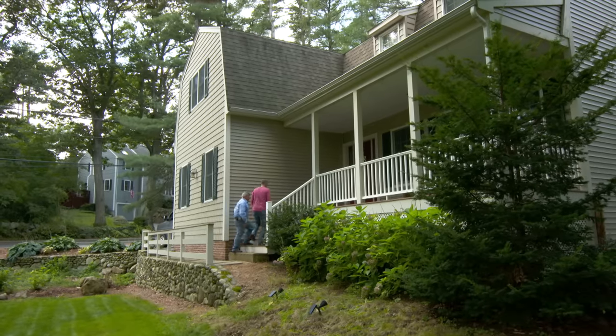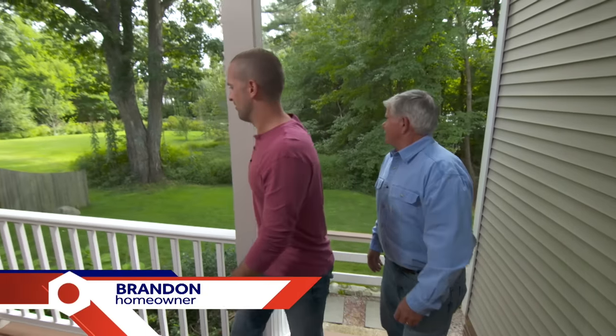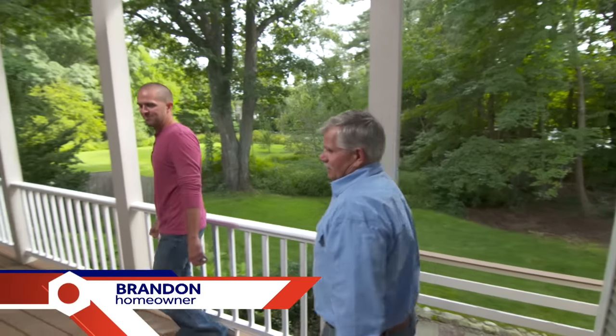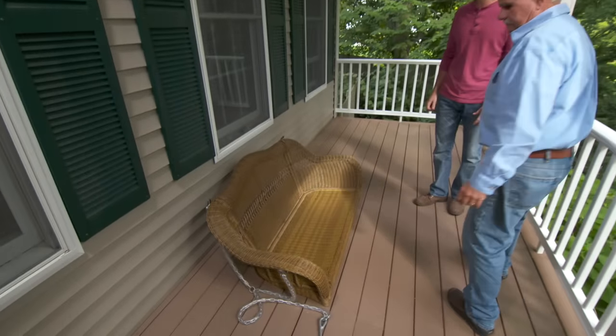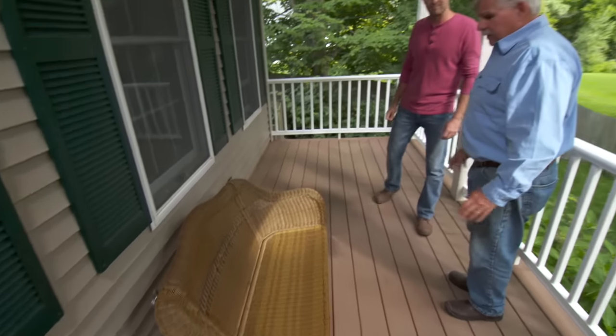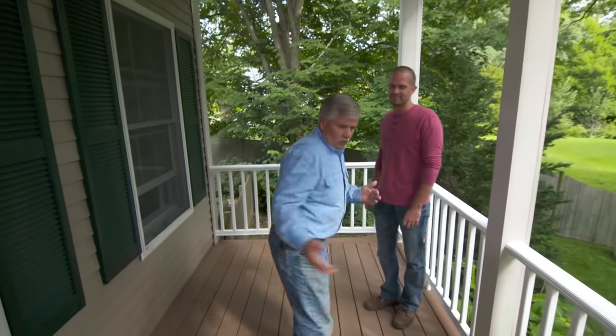My pleasure. So I take it this is the porch you wrote me about? This is, and here's the view we want to take advantage of with the porch swing. It's a great view. And this is the swing. It is. We bought it, we put it together, and then we couldn't figure out how to hang it. Well, hanging it is very important because you want to make sure that you hang it into structure. You don't want a part of this or all of it falling down and somebody getting hurt.